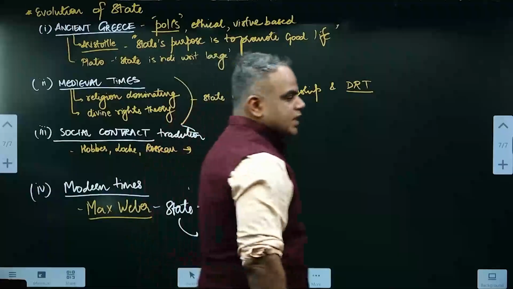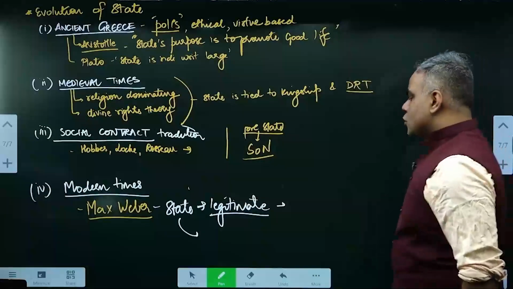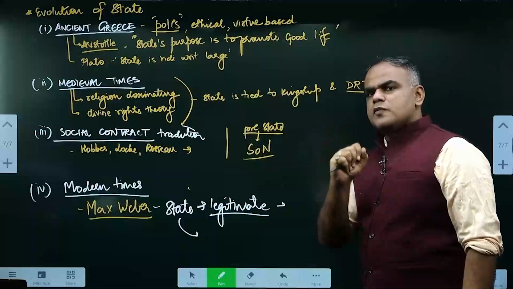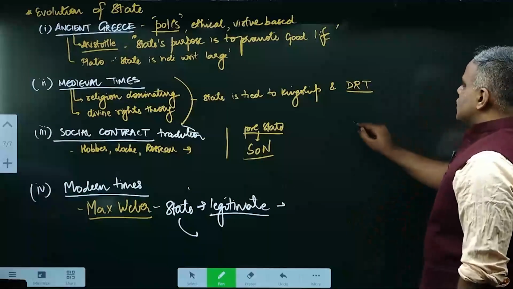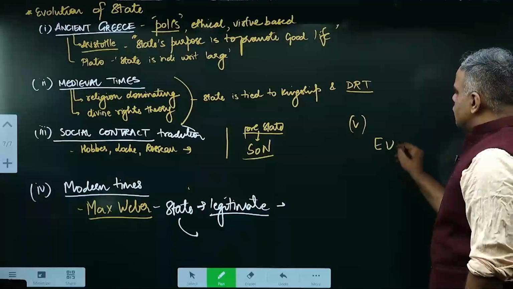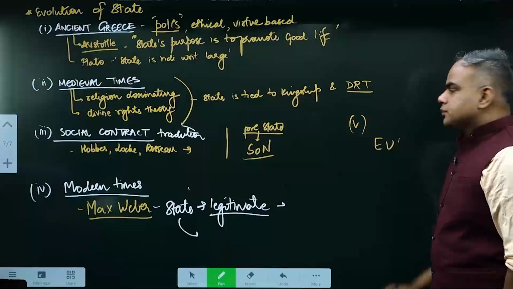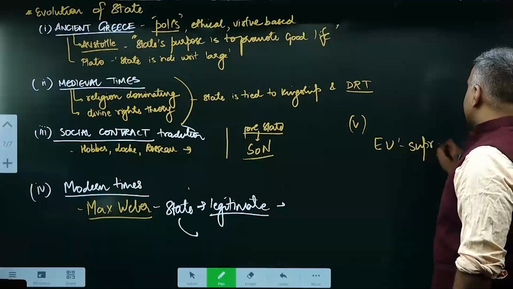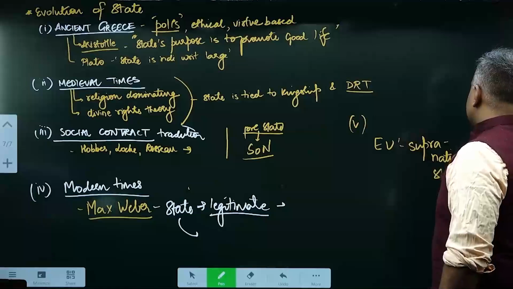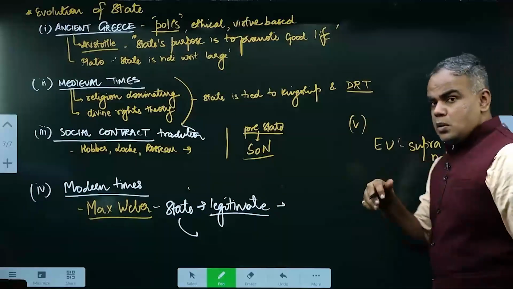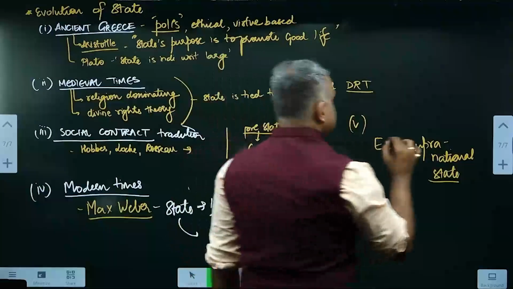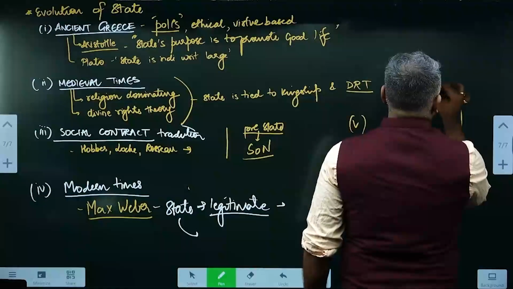Till here, most of us are clear. However, we should also know that in the modern times, I can still talk about one or a couple more examples, which will be fifth. So first, see the examples. Think of the EU, the European Union. The EU becomes what? Supranational, a big entity. So now, when we see the European Union, all the countries have something known as an important concept, pooled sovereignty.